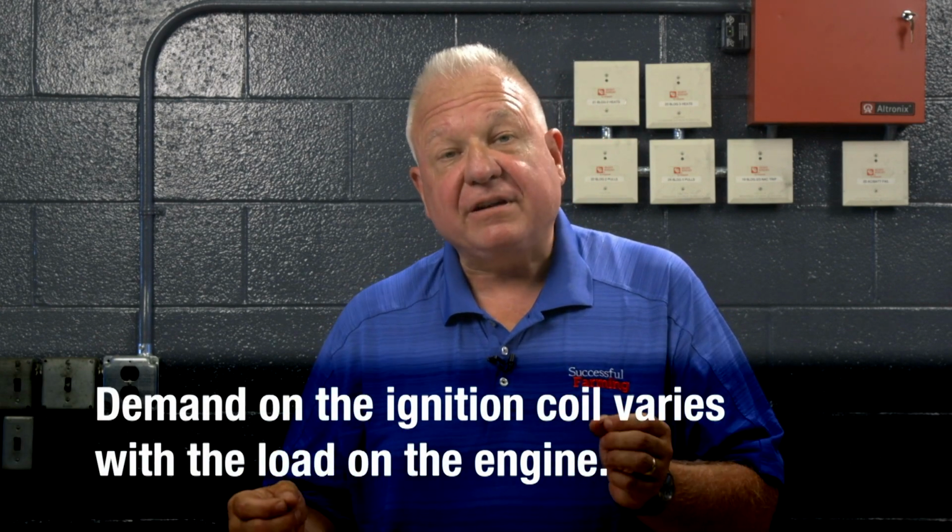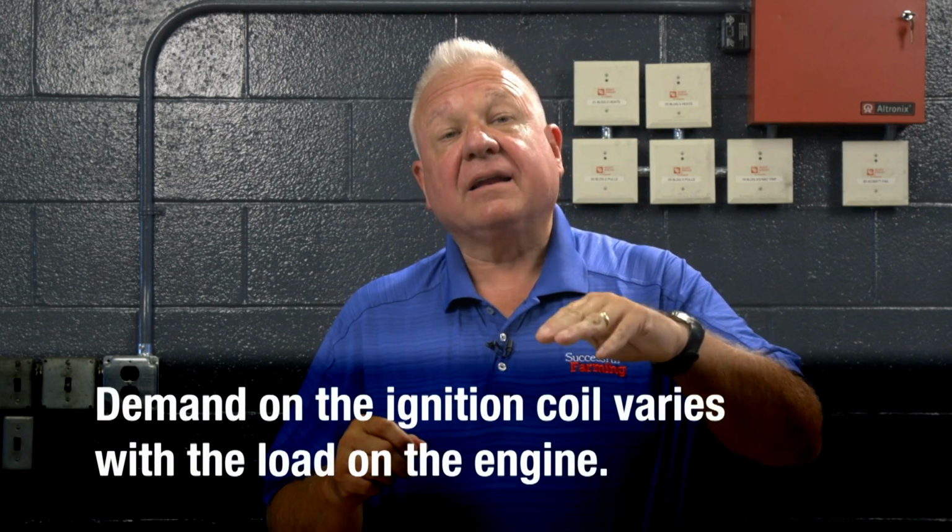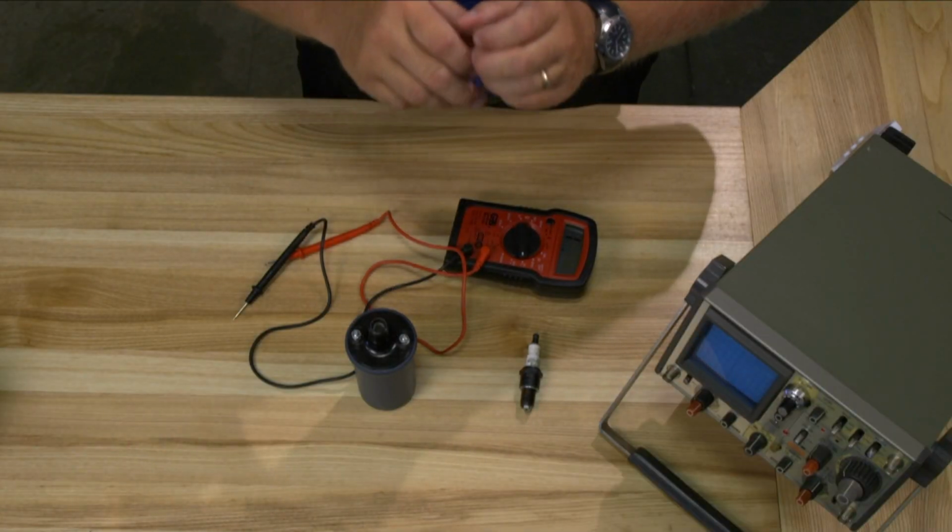The thing that's important to realize is that, like blood pressure in a human being, the demand on the coil varies with the load on the engine. At idle and light load, there's very little demand on the coil. As you start to load that engine, let's say if it's on a seed tender and you're starting to move some seed and you put it under load, the ignition demand goes up dramatically. And that is when a weak coil can show itself.